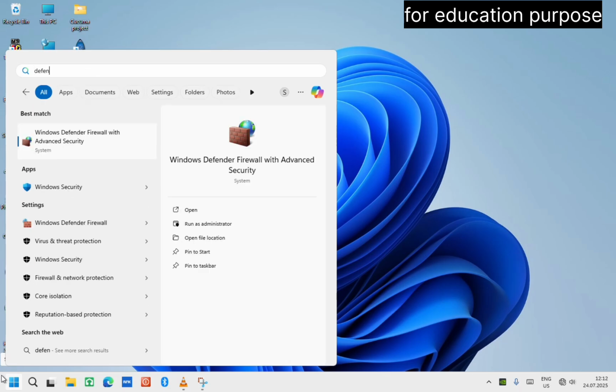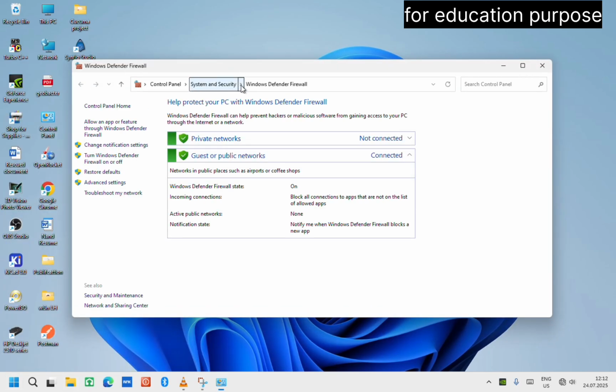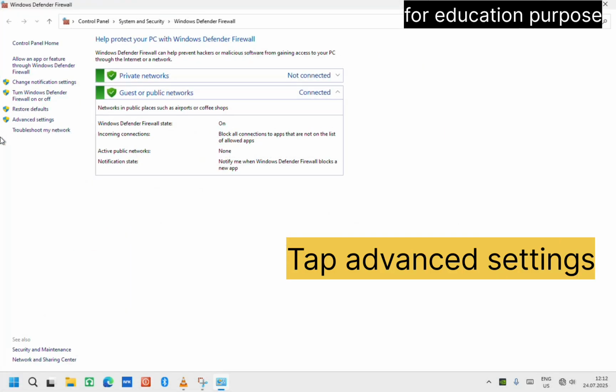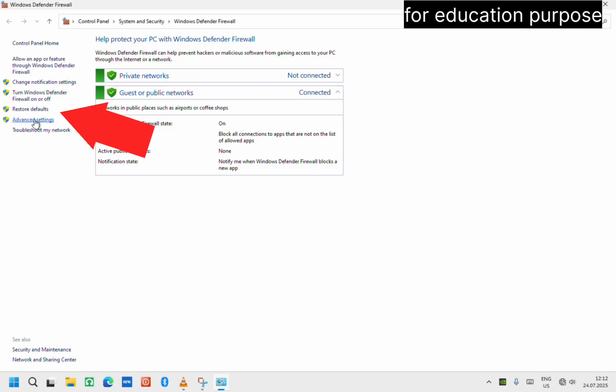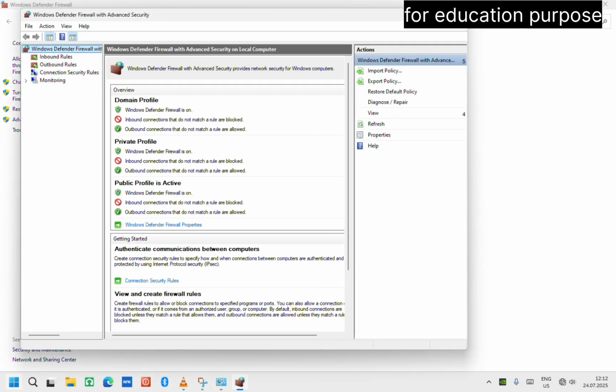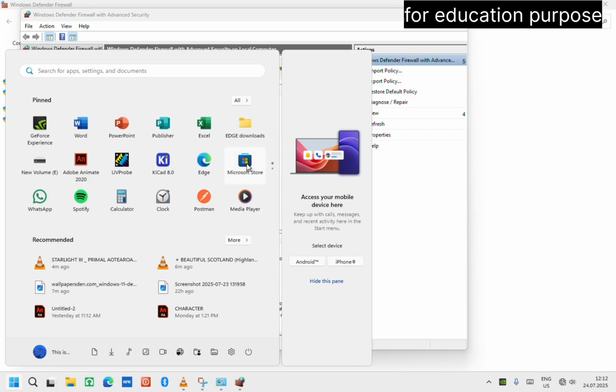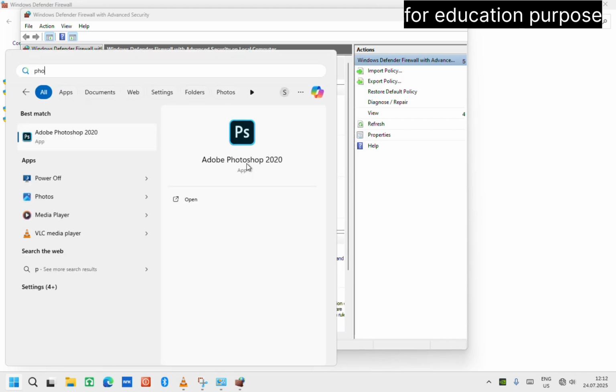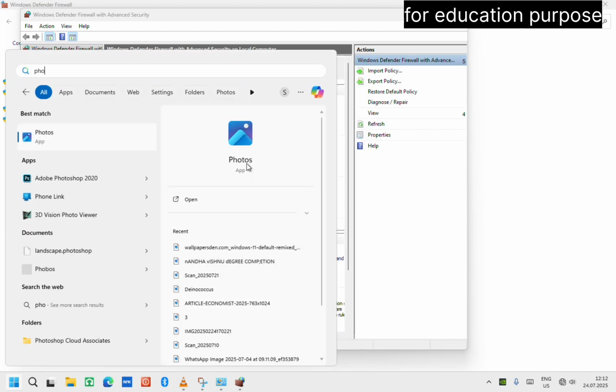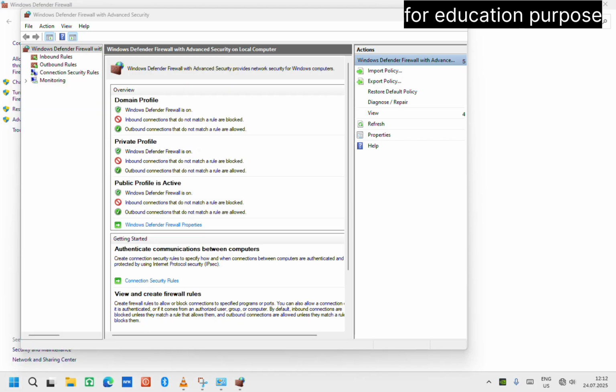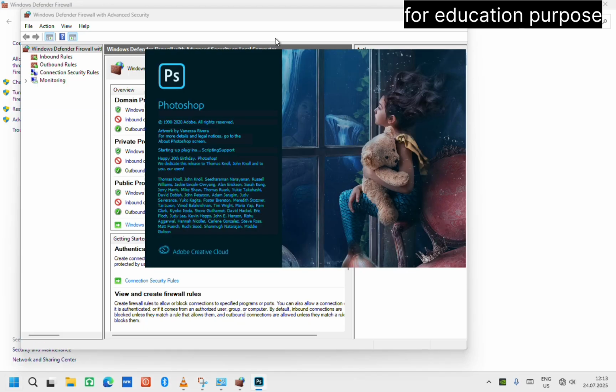Now let's open Windows Defender Firewall with Advanced Security. Open it. Now tap advanced settings. These are the Windows network security panel. At the top left side there are four types of settings: inbound rules, outbound rules, connection security rules, and monitoring.